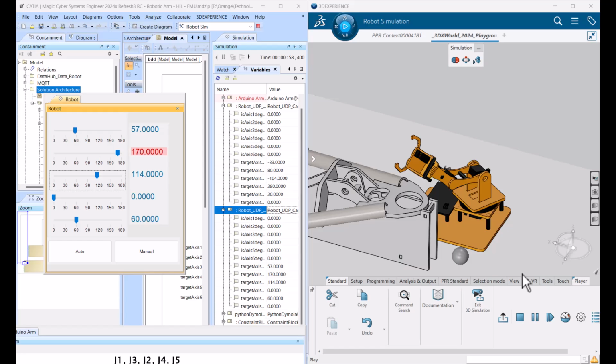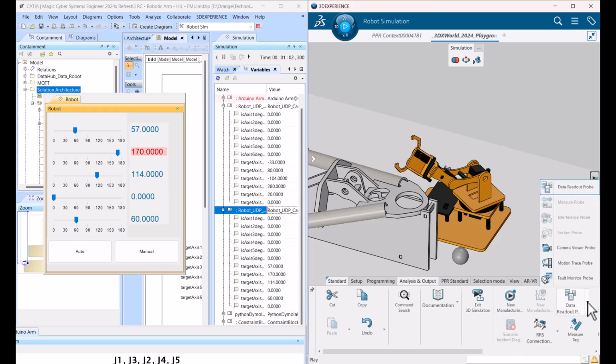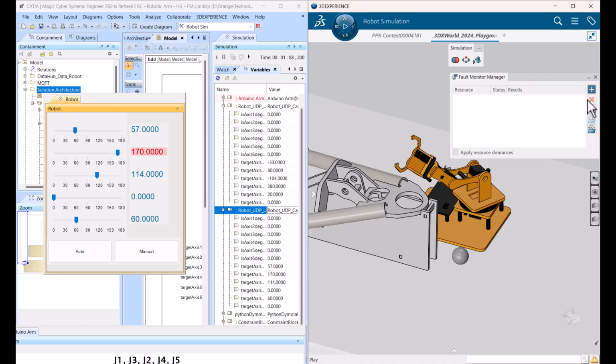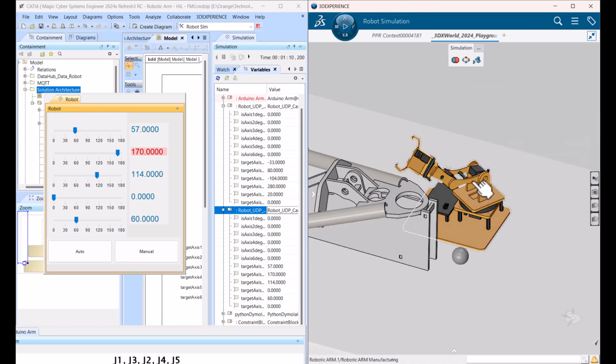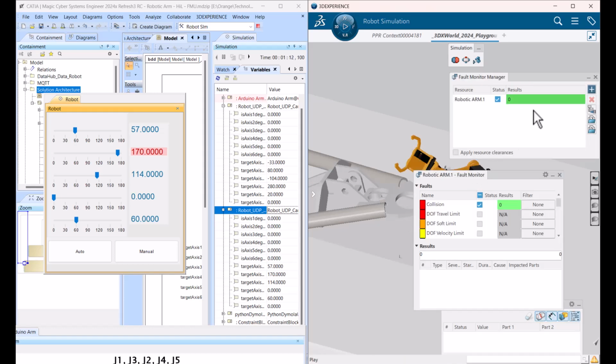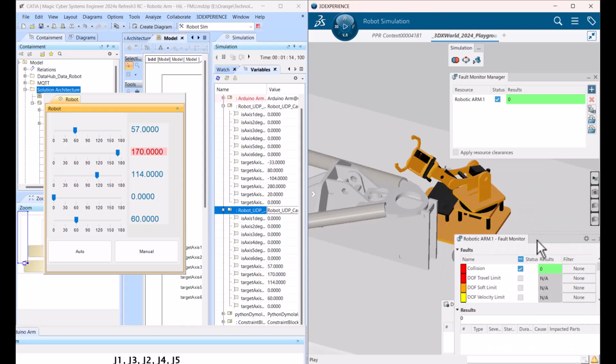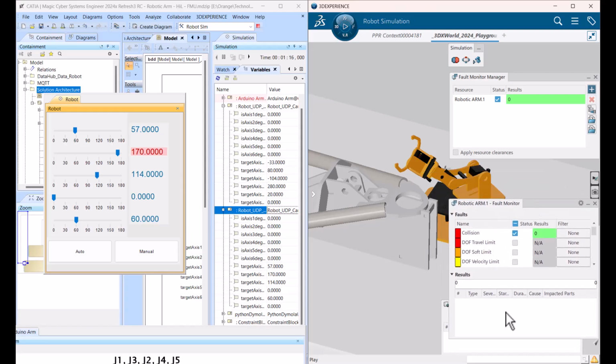To do that, I need to go to the analysis here, fault monitoring, add new object, and from now on I'm monitoring the collisions. See here in this view, I will monitor. Again, I need to execute this robot simulation. It stopped once I triggered this analysis.